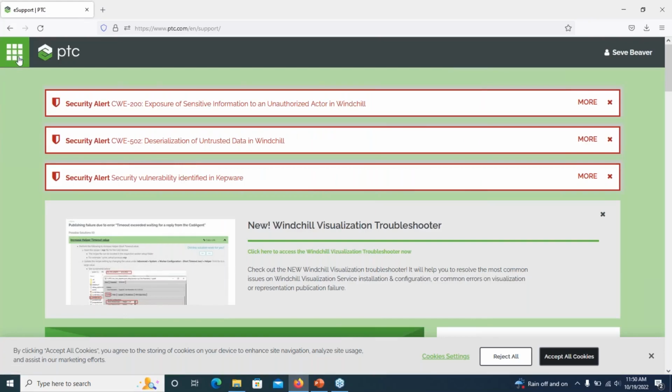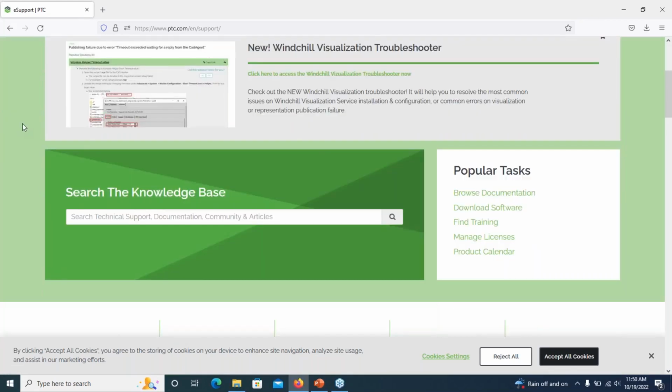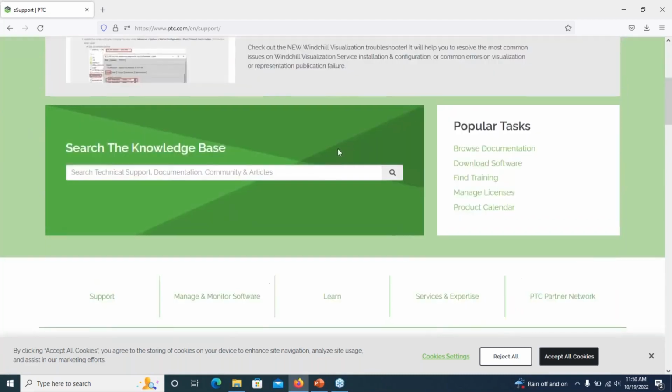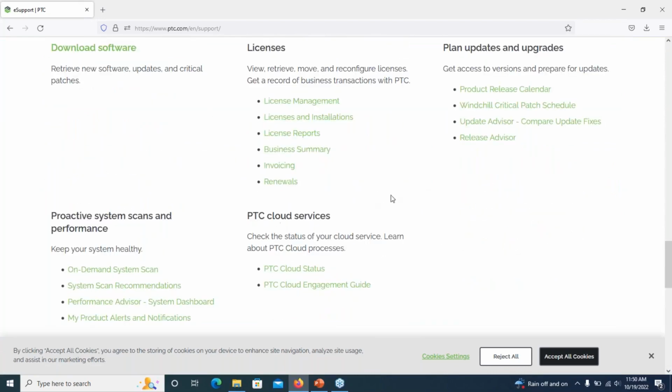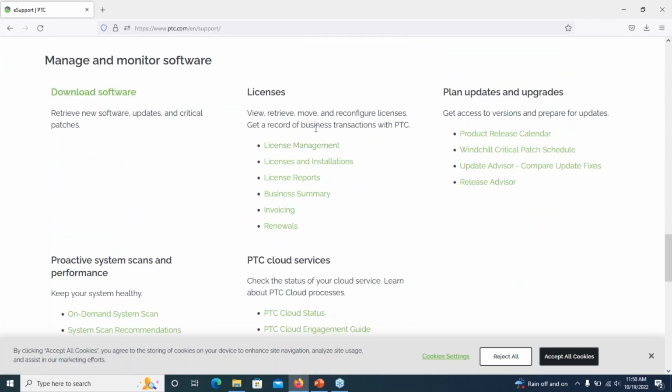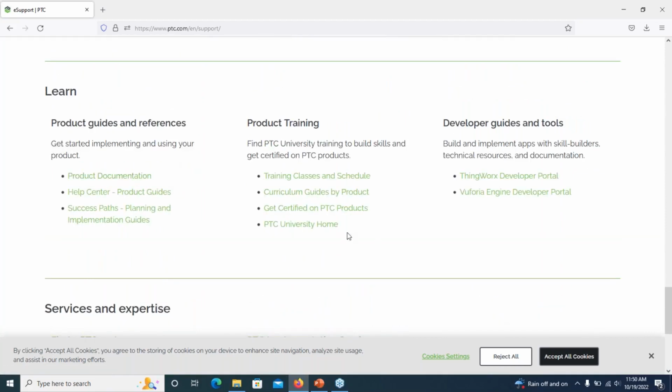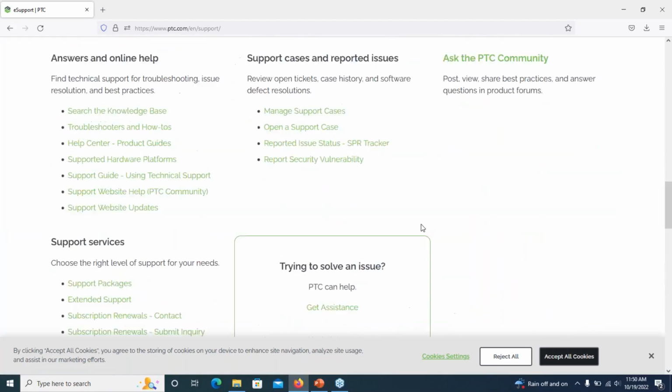All of these tools can be found in this little grid in the top left up here. But if we scroll down, we can also find them down below. We can see all of those same options from the grid are listed here in their own various sections below as well.